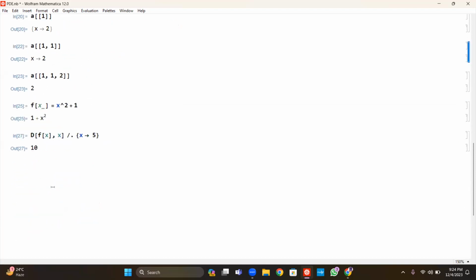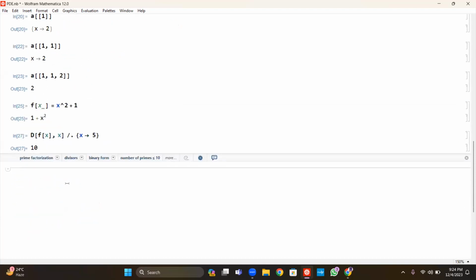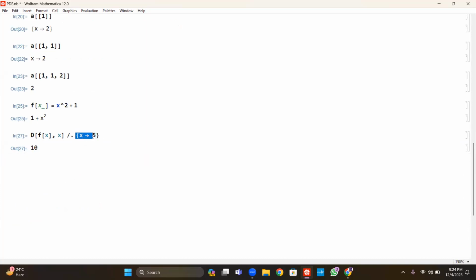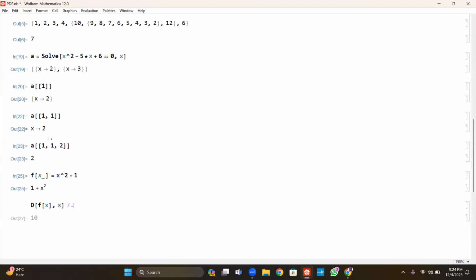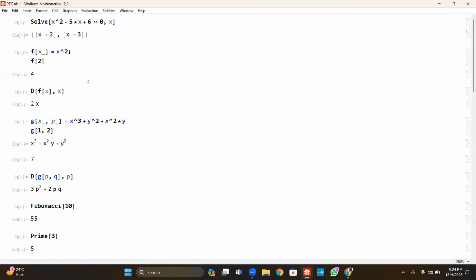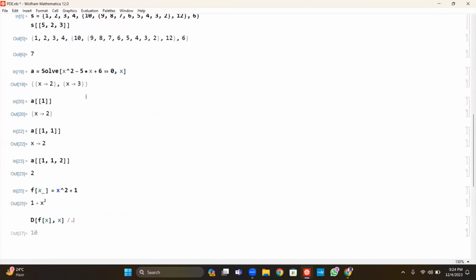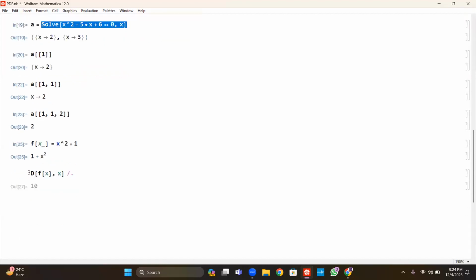For example, maybe I want to put x equal to the value of the solution inside the derivative. Maybe I need the first or second solution of this equation to be substituted in the expression of the derivative.